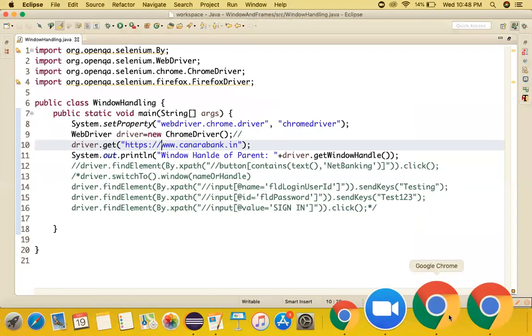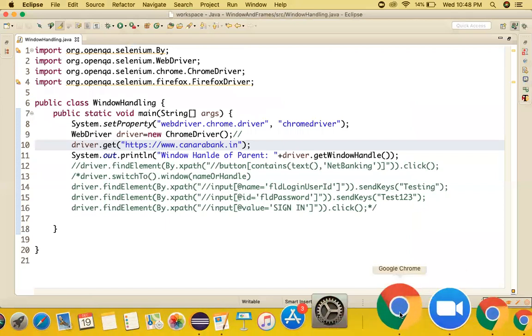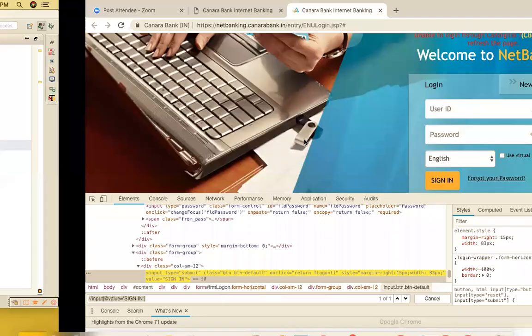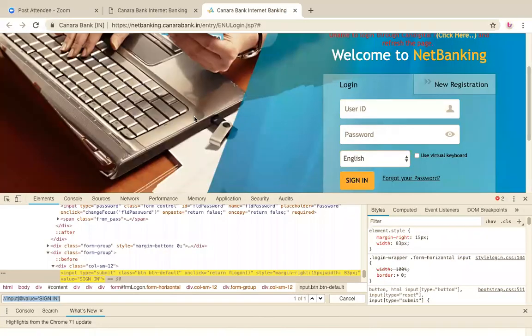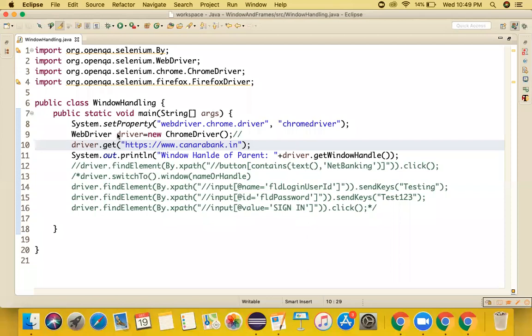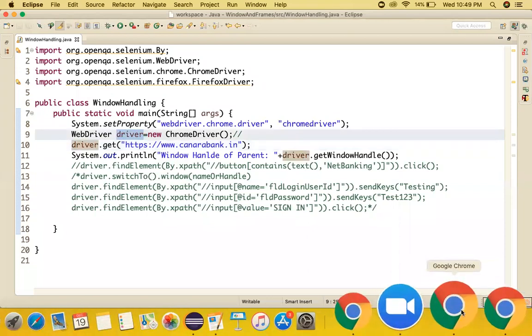Why am I saying opened by the driver instance? Can you see over here, 1, 2 and 3 instances of Google Chrome have been opened, but this instance I have opened manually. For this instance of the browser, a window handle will not get returned. Why? Because the driver has opened only these two windows, so it will return the handles of these two browsers only. So get window handles will return window handles of the multiple windows which are opened by the driver instance. This is the description.